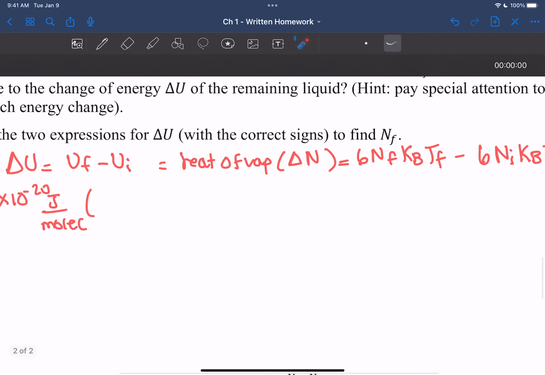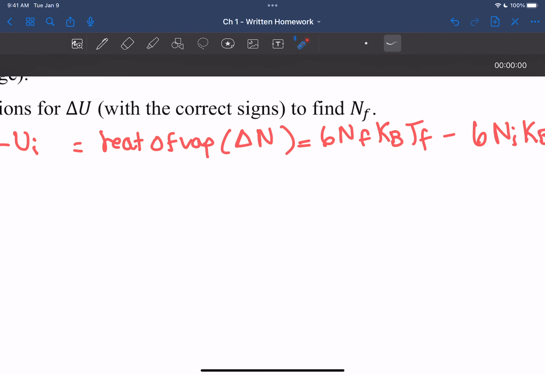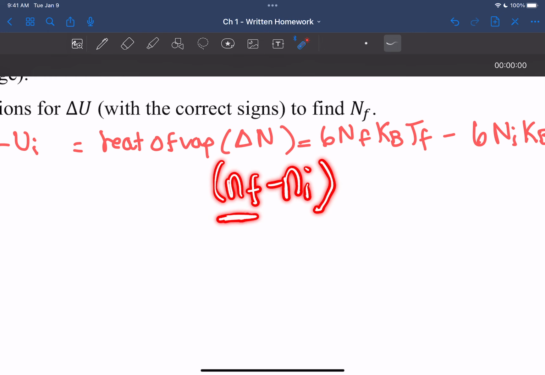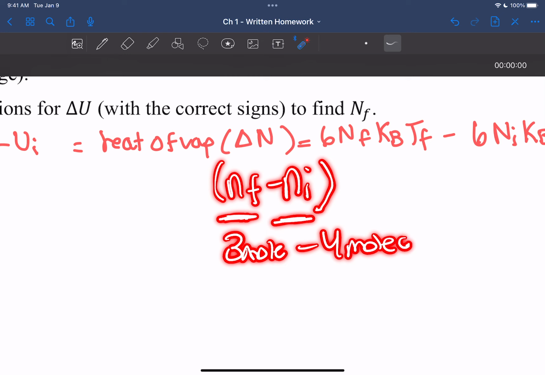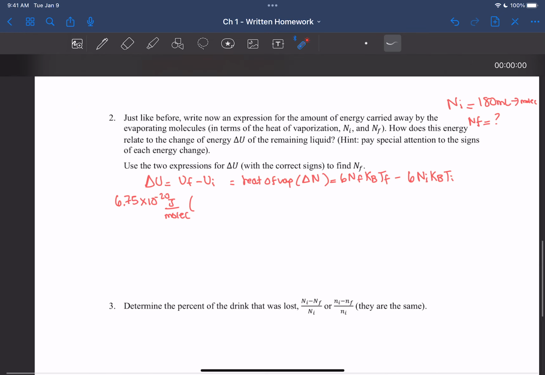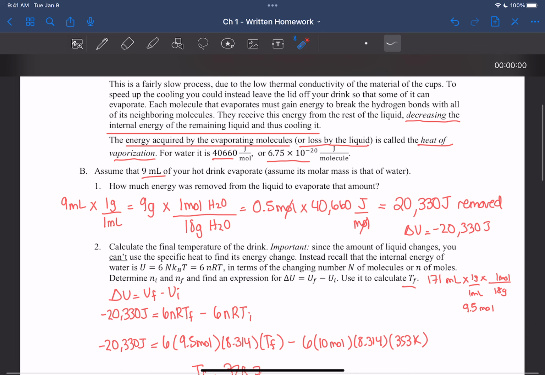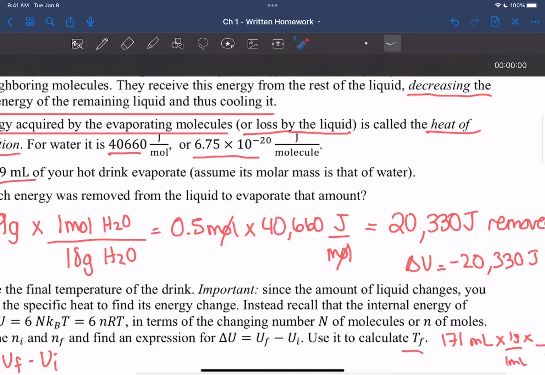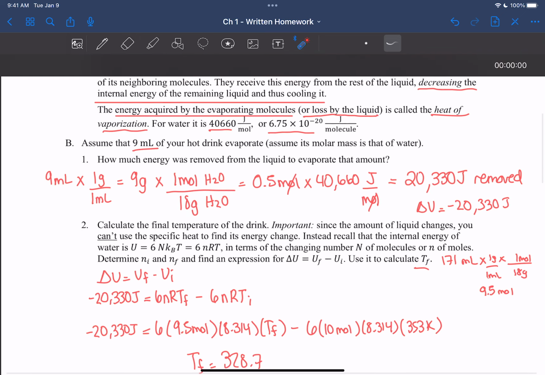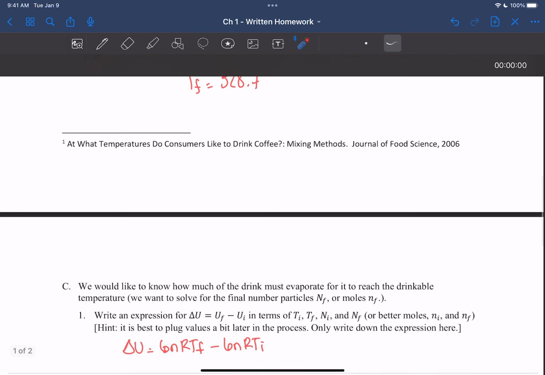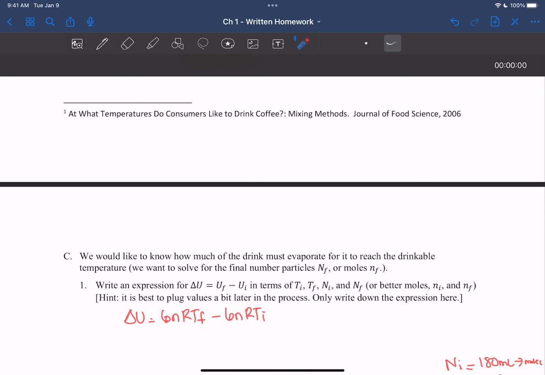There's two ways you can do that. You can either say heat of vaporization times NF minus NI, in which case you know that some of it's going to evaporate. So you know your final number of molecules is going to be less than your initial number of molecules. And so if this was 3 molecules and this was 4 molecules, you ended up with a negative number, right? And so that's -1, right? And then you can just multiply by the absolute value of the heat of vaporization. So you just take that negative, the decrease in the number of molecules, and multiply it by this, and you're solid.